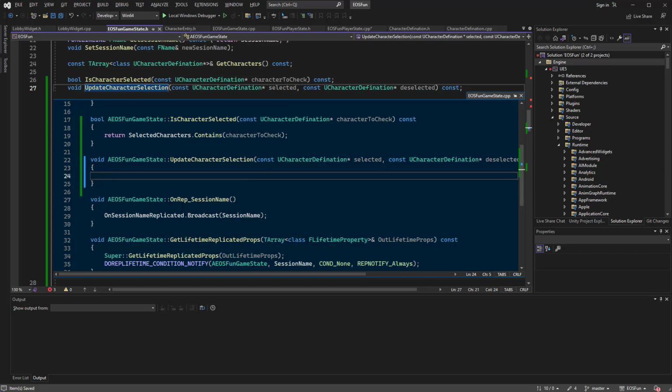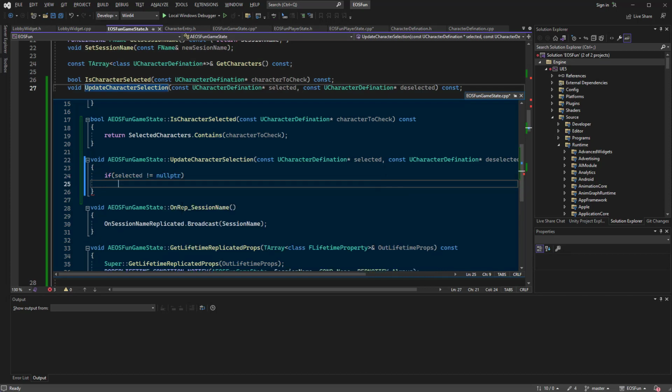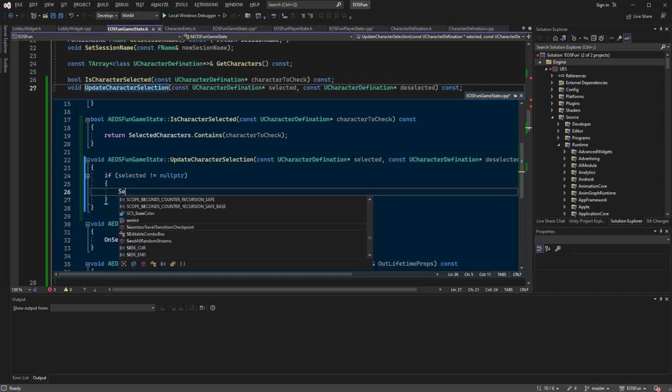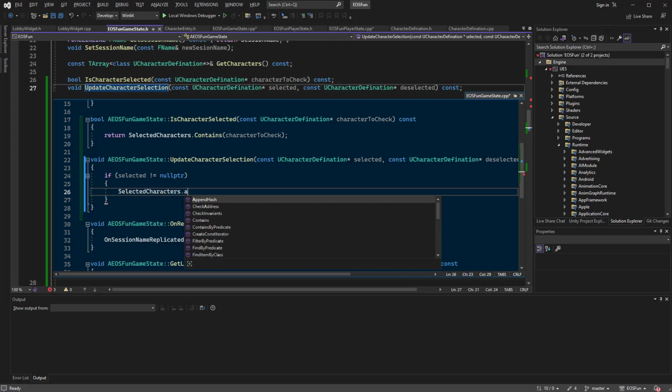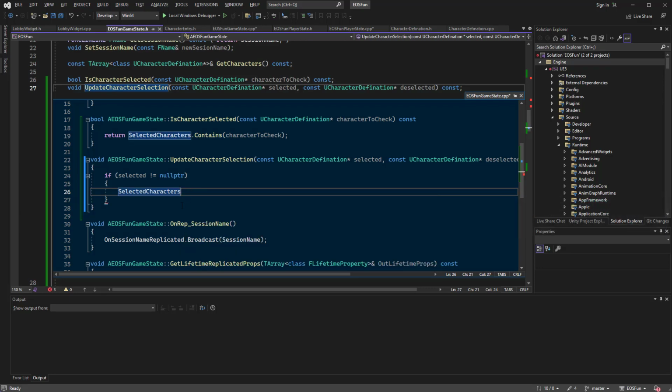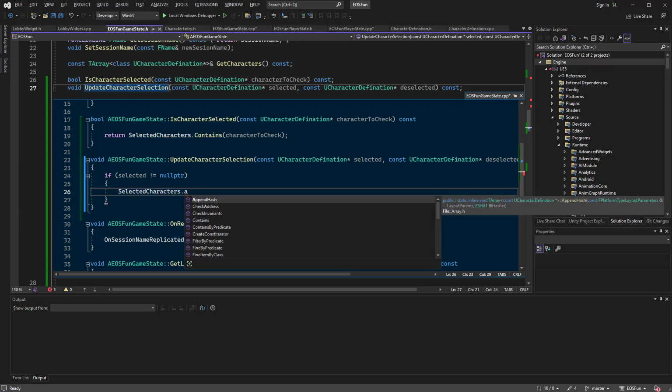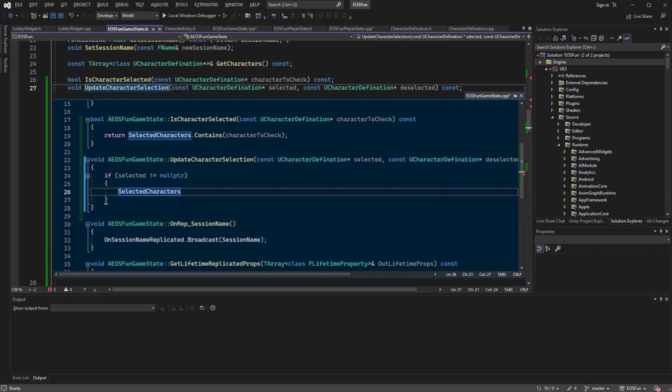Okay, and we're just going to say selected characters, or if selected not equals to null pointer, right? We just say that the selected characters will be adding that. Selected characters dot add.